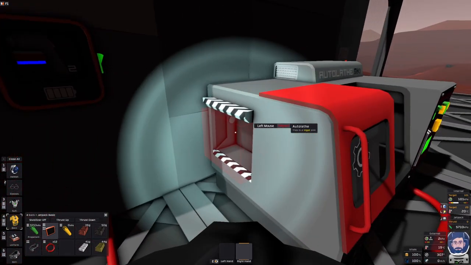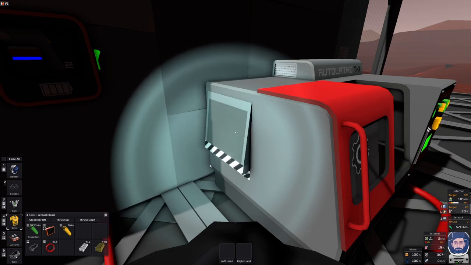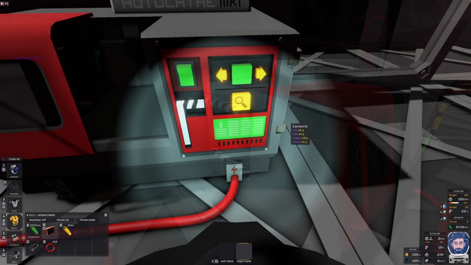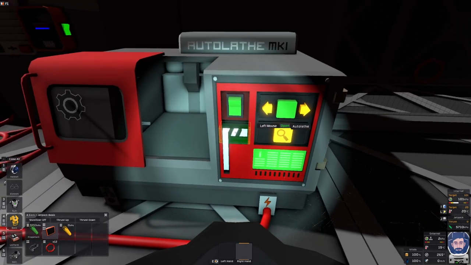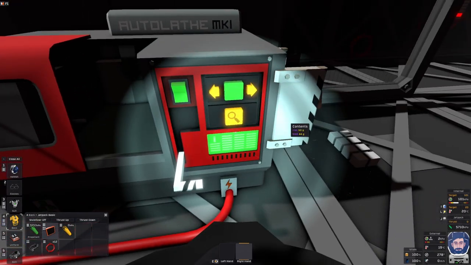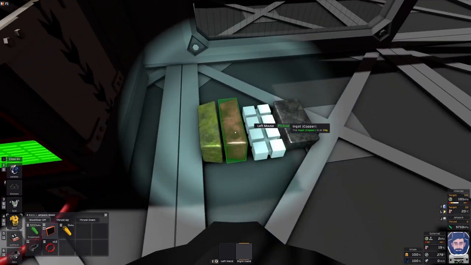To load the materials, look on the left side of the machine. There you'll find the item input port. Simply put the ingots that are needed in that port and the machine will take them in one by one. This moves them into the internal inventory of the machine, and by hovering over this panel in the bottom right, you can see everything that is stored inside it. If at some point you need to eject materials from a machine, simply pull this lever while it is on. The ingots will be ejected one by one. For now, let's get those ingots back in.